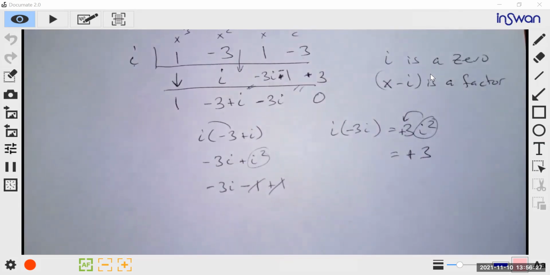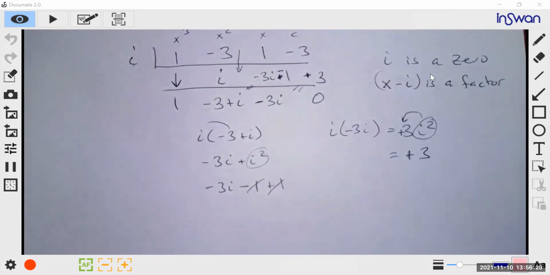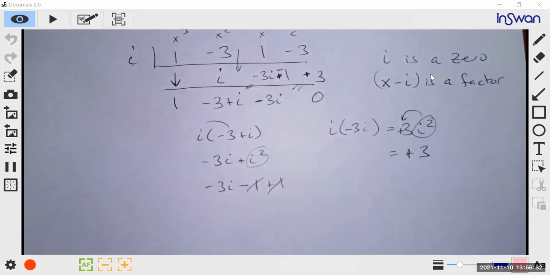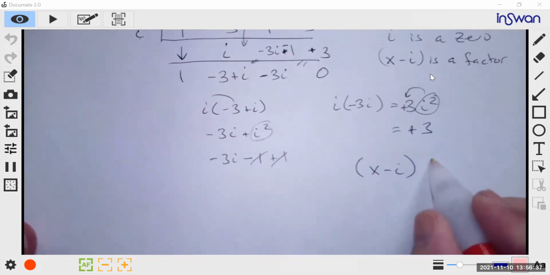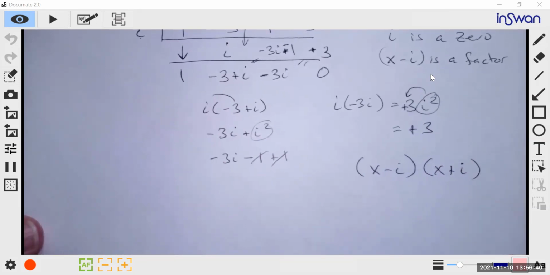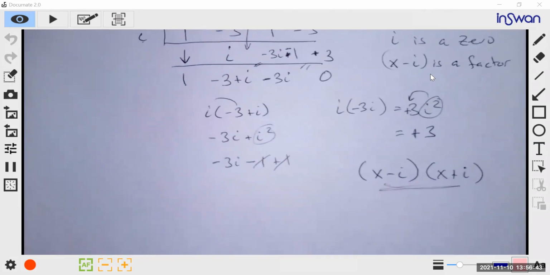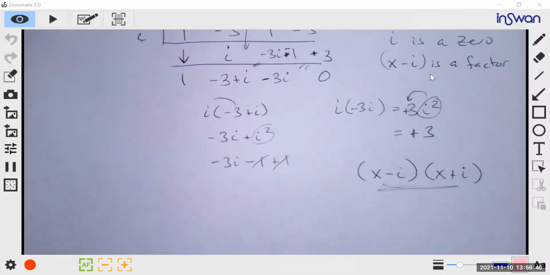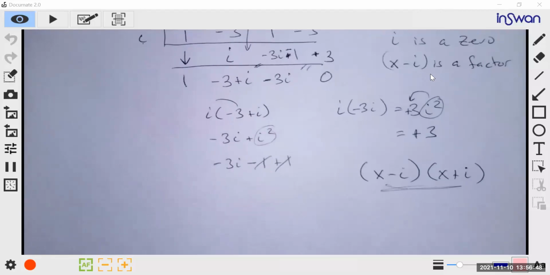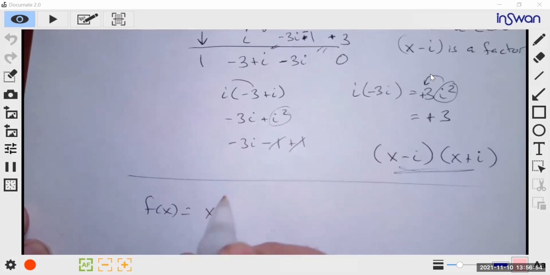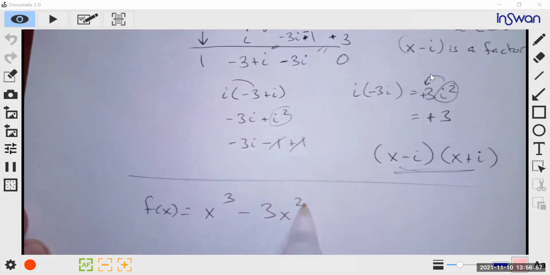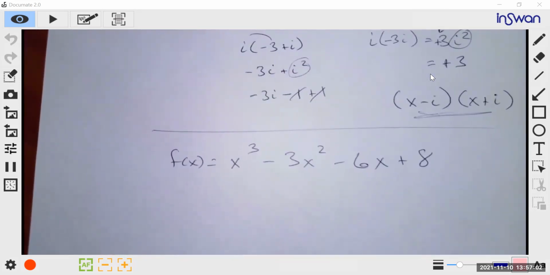And the beautiful thing is, whenever we have complex numbers, they always come in conjugate pairs. Since x minus i is an answer, x plus i has to be an answer. So we have 2 of the factors already gone. So for next time, do this and bring it back to me with what we've learned today. And also, please watch the videos. That way, if we watch the videos, then we could speed up this process.